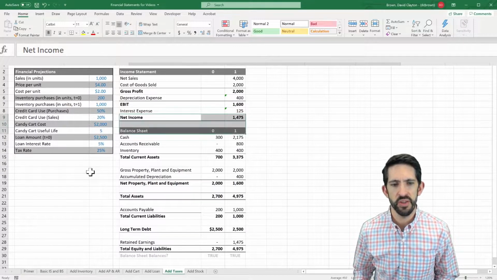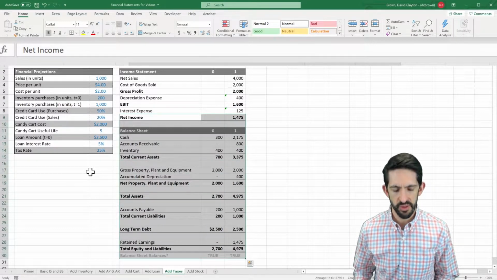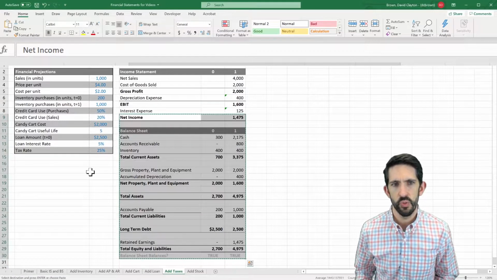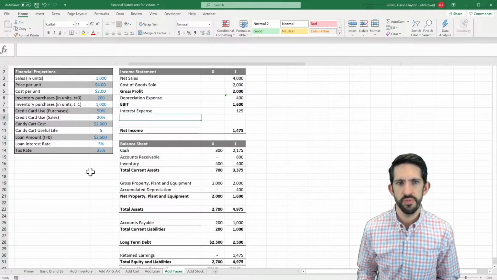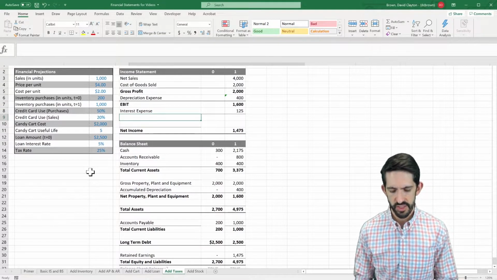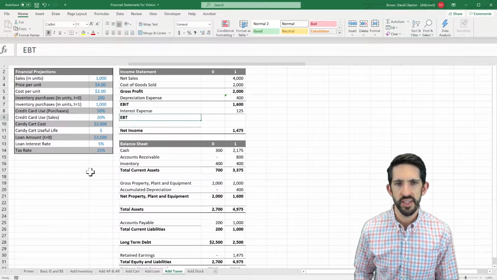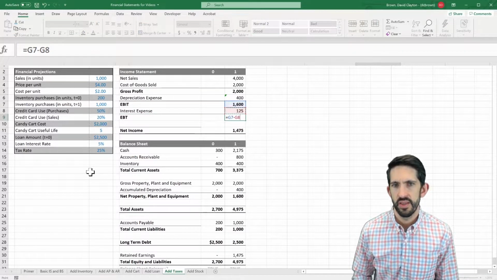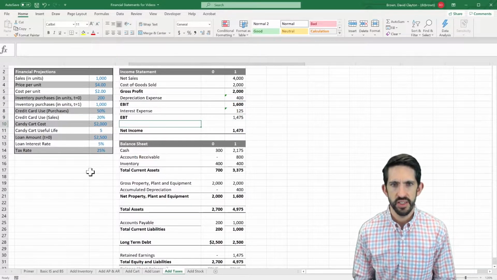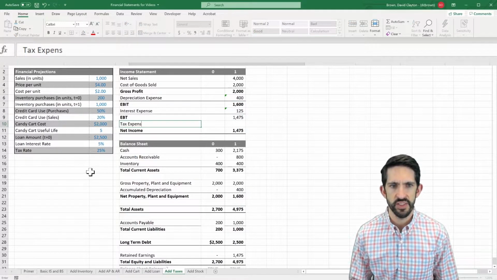So first, we're going to go ahead and do the income side. I'm going to make a little bit of room here. We'll actually do 2 more lines here, so we'll move it down by 2. And below interest expense, we're going to layer on EBT. So EBT, earnings before tax. So another subtotal here. EBIT minus our interest. And now we can add our tax expense.